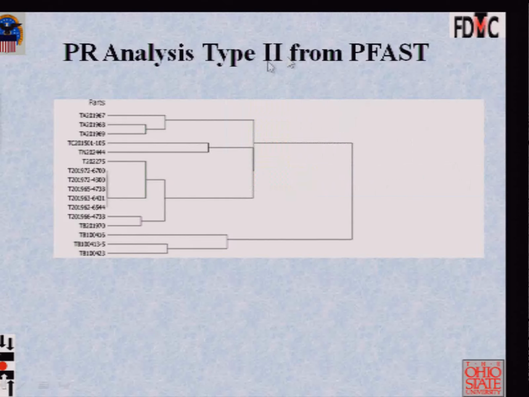This is your PR2, this is your grouping. So you can see again, you saw this already in the Excel version. This is something which came off the online version. We just copied the image in. So this is a very strong family of parts. This seems to be a separate family of parts. The cell or line which would produce these parts would probably merge or be adjacent to the cell or line which would produce these two parts. Okay, and then similarly, these are the parts. They themselves seem to form a separate small family, and then they would essentially be produced in the factory which would produce all these parts.